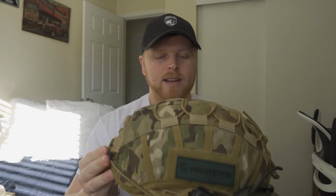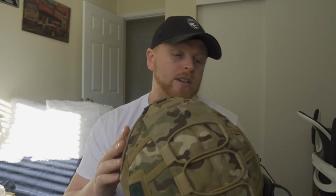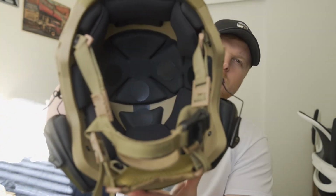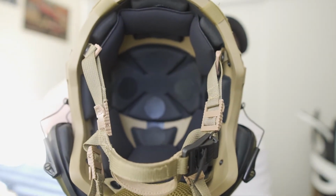So just like an overview of the helmet itself, I've had this probably for, man, I'm going to say, over a year now. Haven't really worn it too much. But I have taken it out and worn it. And the comfort overall is good. I can't complain. The different inserts that they have, I don't mind the little sticky Velcro pieces that are in there. I'd been messing around when I first got it with all the different inserts.